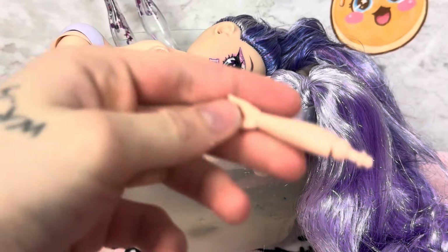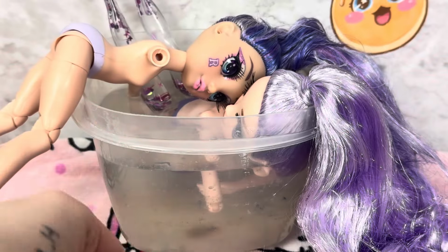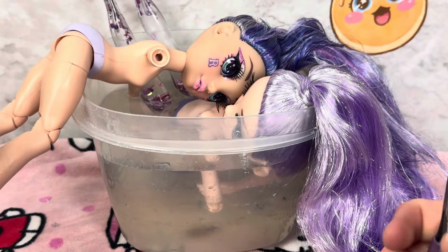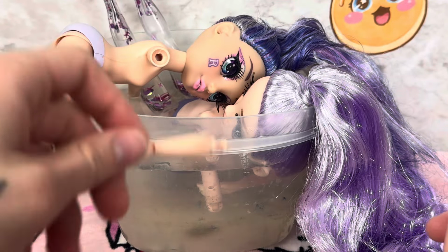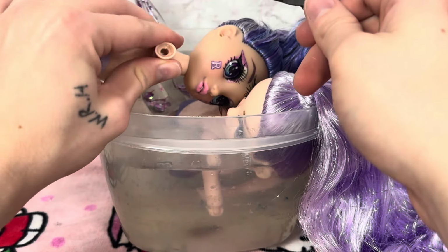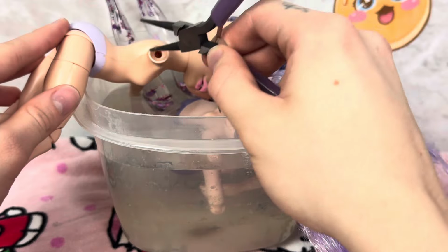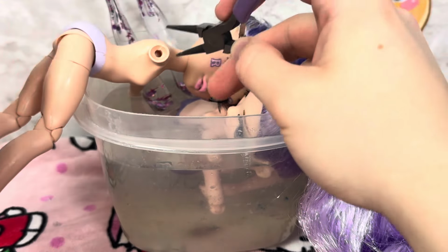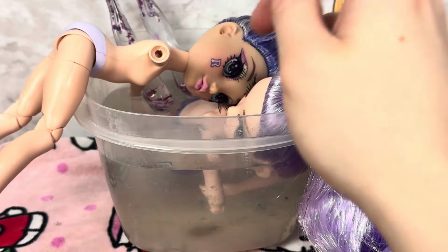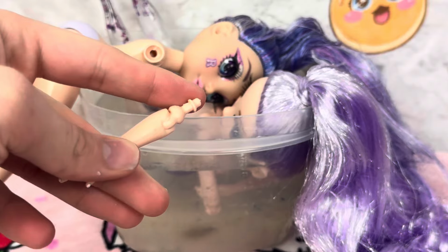All right, so as you can see, we got one of the arms out. There's not really an exact science to this. This is why I said it's kind of dangerous. You can definitely break your doll, and I have done it before. But basically, what you want to do is have the arm be squishy. It's not squishy anymore because it's been out. Squishy enough to where you can stick your pliers in there and wiggle around until you see this part of the joint right here.